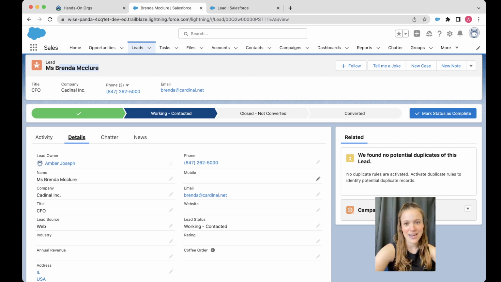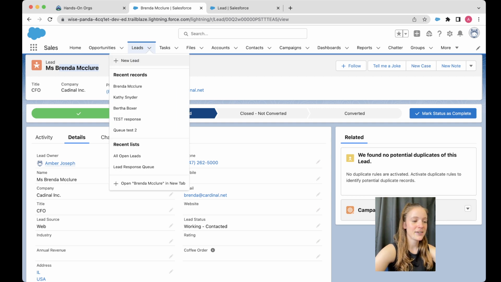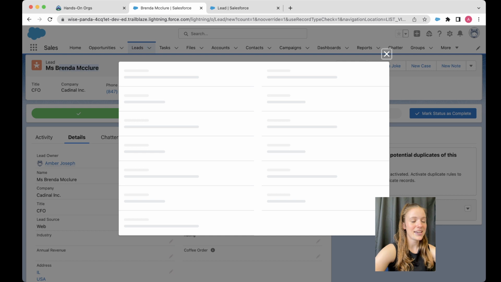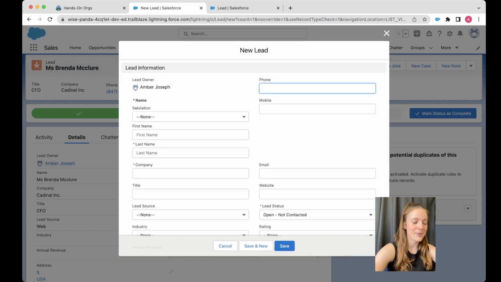And that's really what validation rules are for. They're called validation rules because they're validating the data that the user is entering, and you can decide when to validate that data, which is really valuable. For example, if I was up here and I was going new lead, here you can see that we have some required fields like last name, company.